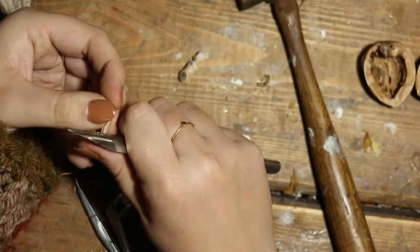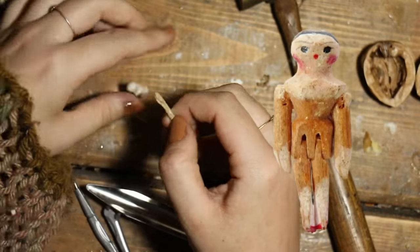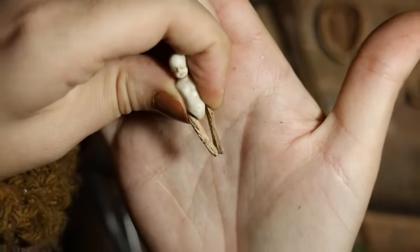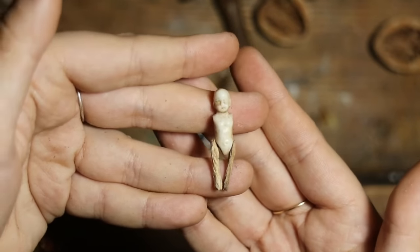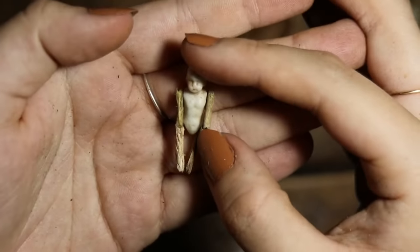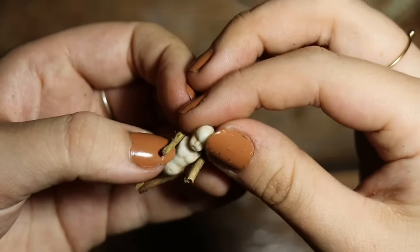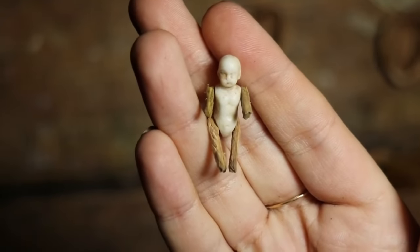So I decided I'd do it a bit like a peg doll, because that's like a doll about the size of that doll. And again, I could probably do it better now, because it is a bit rough. A bit creepy too. And I didn't want to paint them because it's part of it. But yeah, it looks a bit like something out of, again, a horror movie.